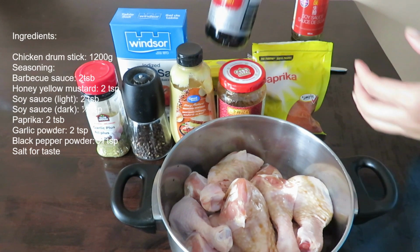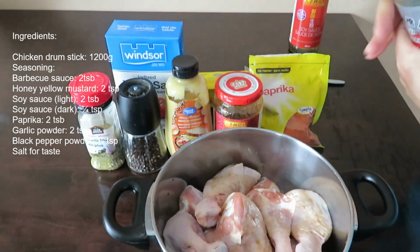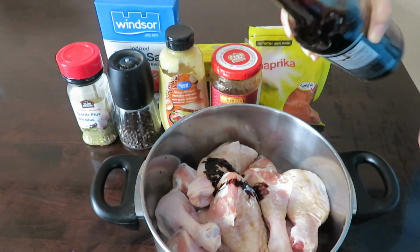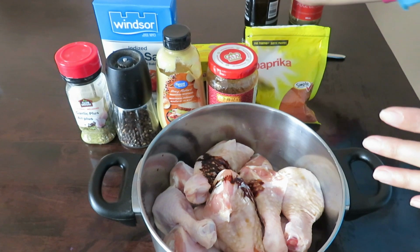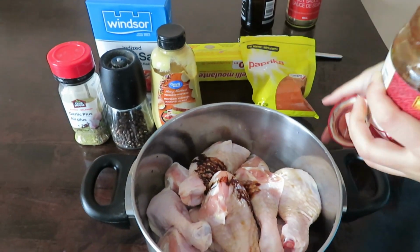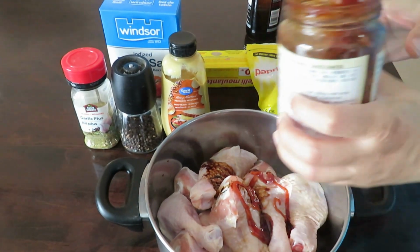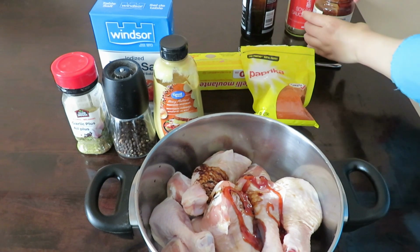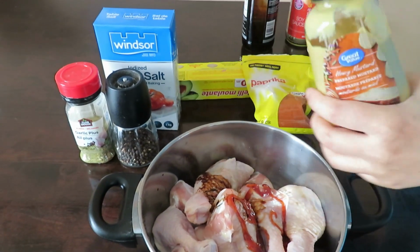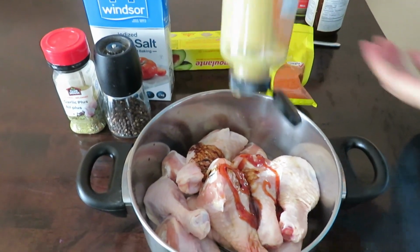Okay, so this is dark soy sauce. It can add some color to the chicken. A little bit, just a little bit of color. Okay, I will use the paprika sauce. Okay, that's good. This is honey mustard. This can add a little bit of flavor to the chicken drum.